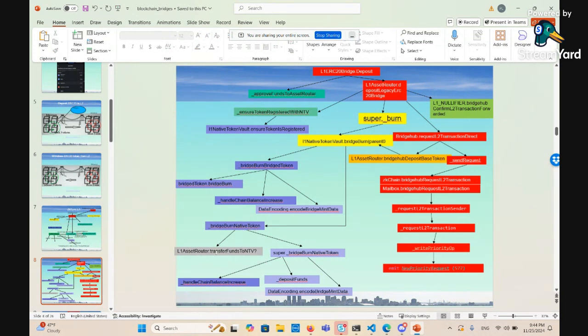First of all, we are going to transfer the fund. In this case, it's going to transfer from the bridge to the native token vault. But I put a question mark over here because it might succeed, it might not. Okay. And then the second branch is again doing the transfer also. And in addition, it's going to create the mint data. The last step is always create the bridge mint data.